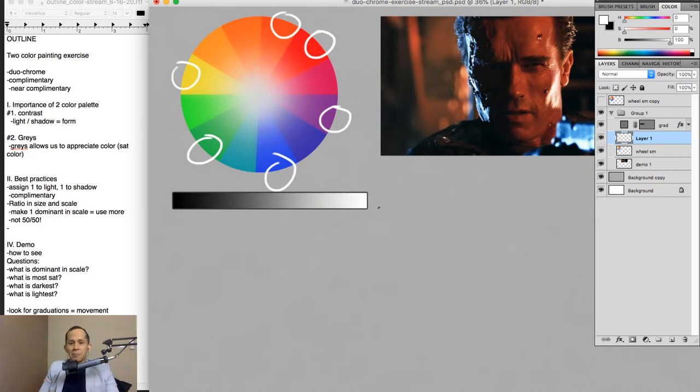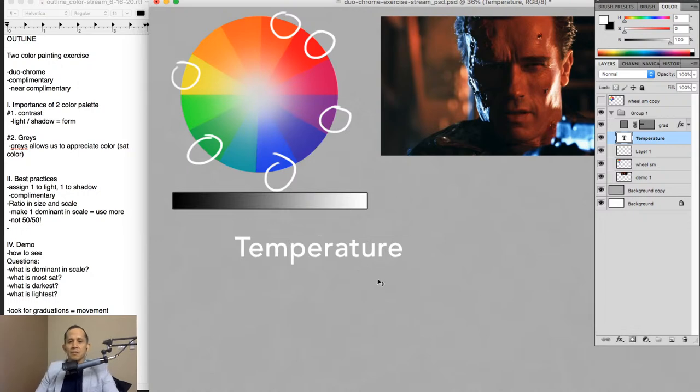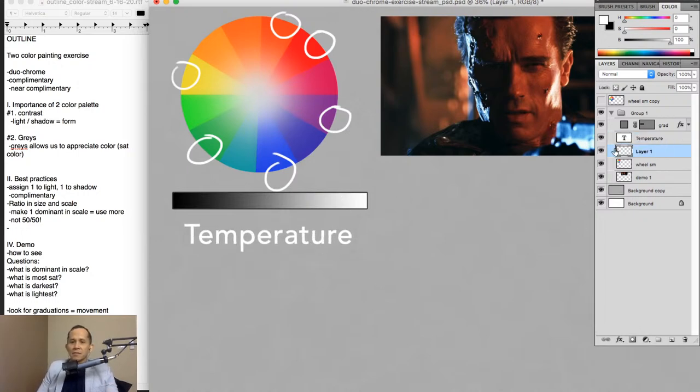Also I wanted to define the word temperature. I'm going to say this word quite a bit, and it has many definitions, but for the sake of this little lesson, temperature is warm and cool. Warm colors are typically reds, colors of heat and fire: red, yellow, orange. Cool colors are typically the blues: nighttime, ice, cool water, blues, greens. So when I say cool, I mean colors that have more blue, and when I say warm, colors that have more orange, red, and yellow. Okay, so that's a brief definition of temperature.